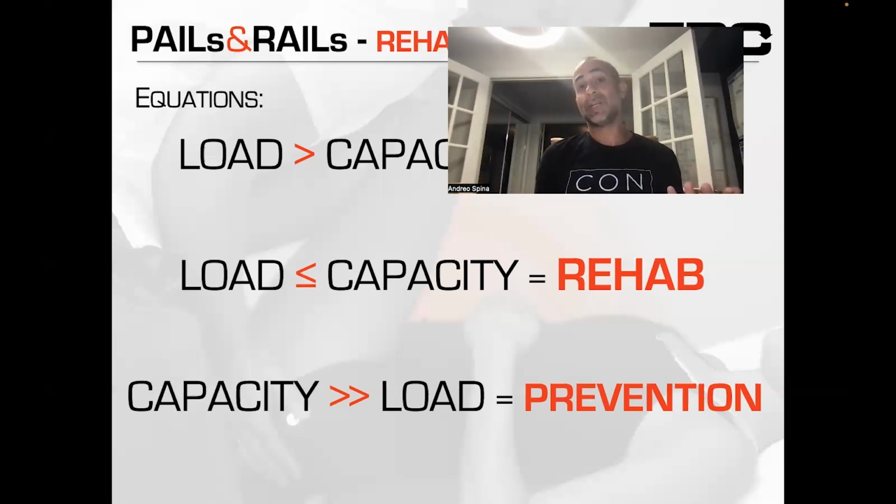I always say that you can never prevent injuries from occurring. Injuries are a natural aspect of life and of athletics. But what you can do is mitigate the amount of damage. So if you take a particular athlete and you know the loading profiles that are going to occur during the season, and you specifically train that athlete knowing those loading profiles and hedging your bets against those loading profiles, by increasing load capacity in those specific ways that the load is going to be put into those tissues, then if an injury does occur, if you have a high amount of capacity, the amount of injury will be less.